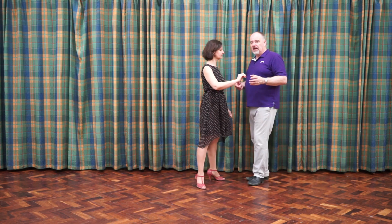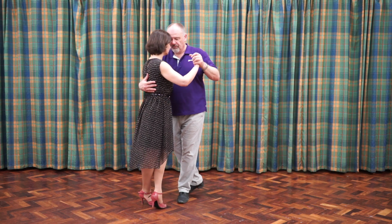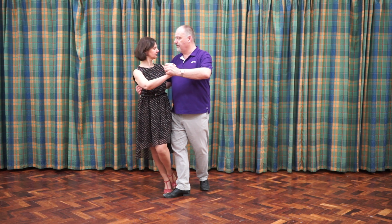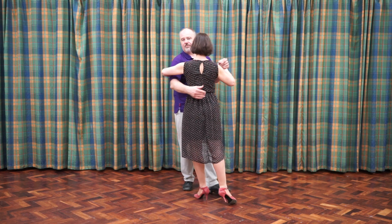Yeah, so that basically. What we then decided, we then extended that by putting in, as she comes around, a little parada block, and then use exactly the same technique. I've got an unweighted foot here, yeah, but now I transfer some weight onto it. She goes off axis. And then move that back just a tiny bit, and then fold the hold closed. She steps around, and then we can walk out of it.